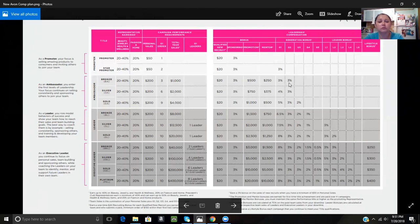So as you see, the more you recruit, the more your team sells, the more y'all move up, the more and more earnings. And that's how you get to everything on this chart and really start earning. Platinum is my son's goal for us, to go to platinum. Why not go to the top? But as you are moving up, you're going to earn. And again, leadership is where you earn. They will direct deposit your earnings every other week. So campaign 15, we were just paid out this past week.